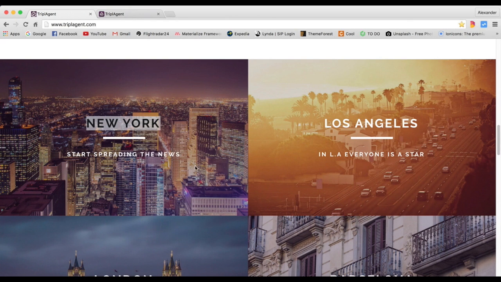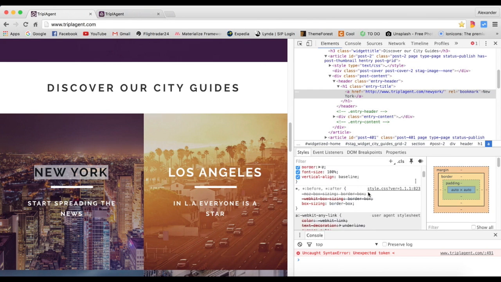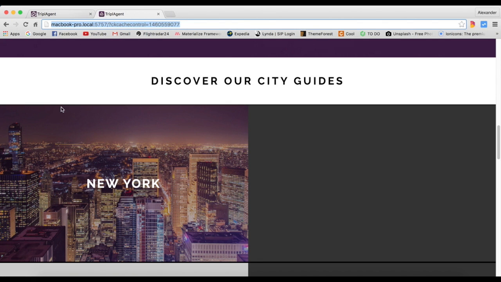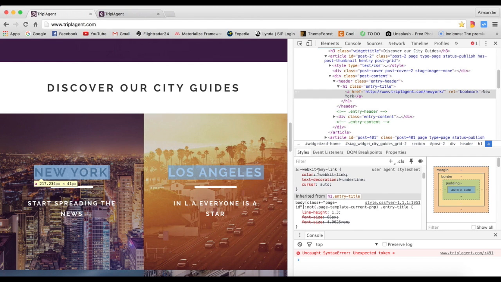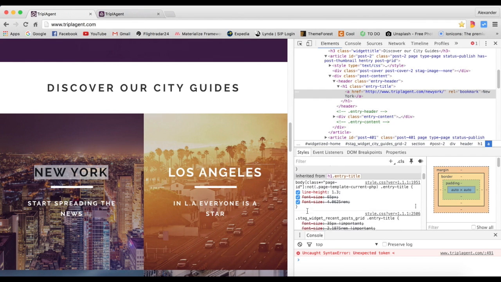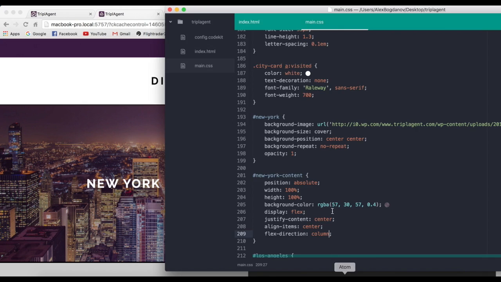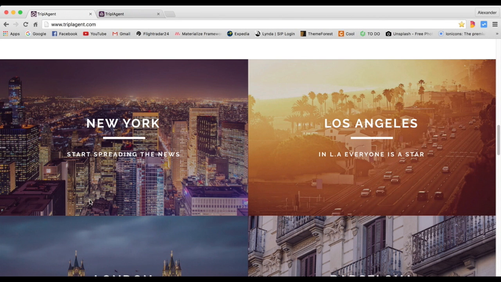Alright, so now let's see if there's a padding. No, I don't think there is. So let's see. Okay, looks fine to me. Text decoration, underline, what? Did I do 0.19 for the letter spacing? Yeah, okay, good. But it might be more. No, it is. Alright, so now what I'm gonna do is copy the image.